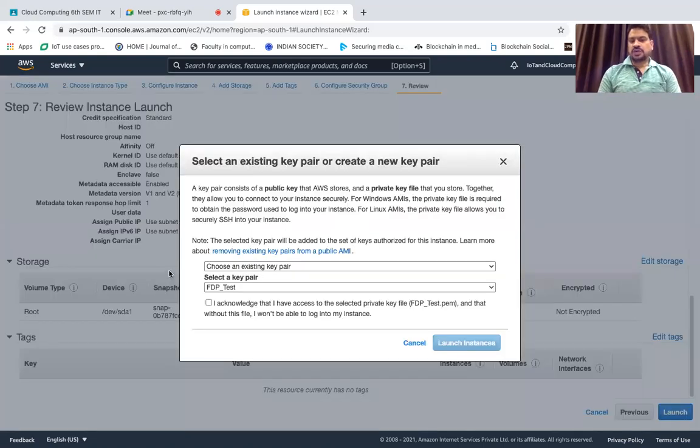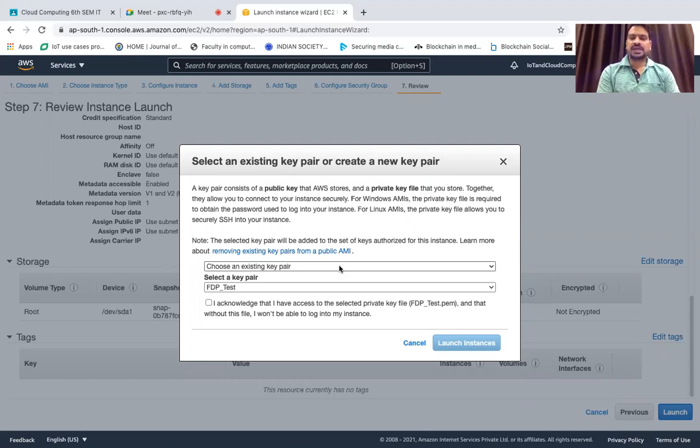So once you do that, it will ask you for the key pair. So the key pair is required. I'll tell you why. The key pair is required because this SSH is a secure shell. So we are going to connect to the virtual machine from this particular laptop using the key.